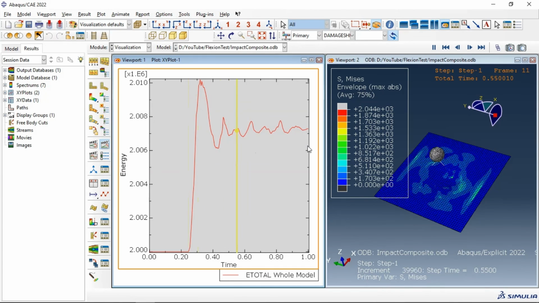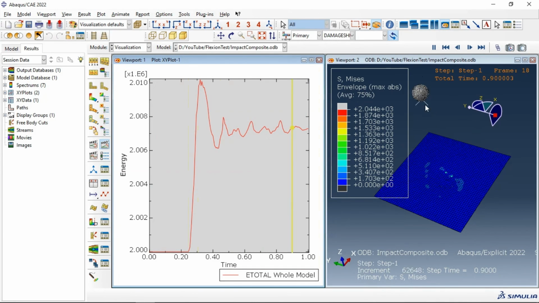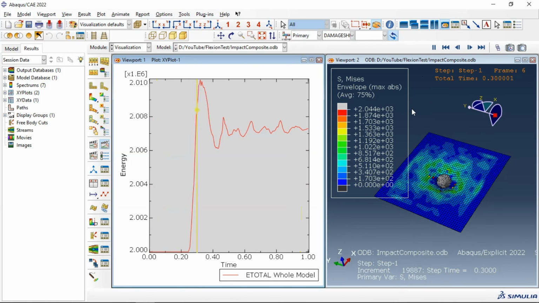This is the total energy of the whole model, and this is the animation of our test.